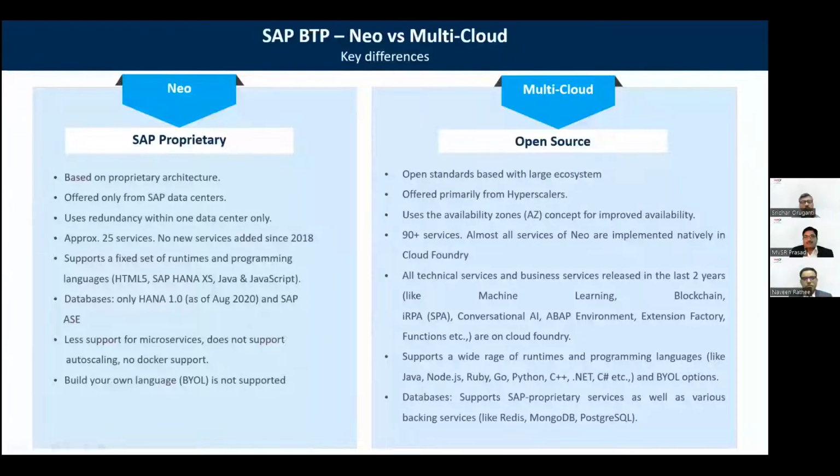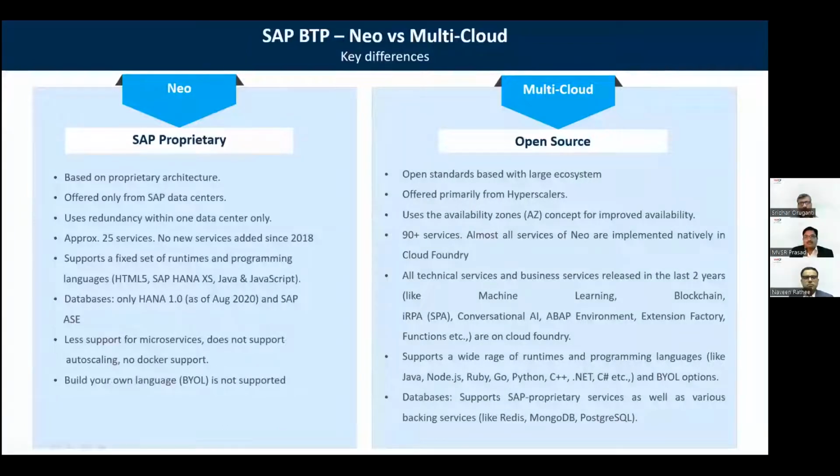Okay, and it supports not only SAP enhancements. We don't need to consider ABAP only. We can also go with the Cloud SDKs or the Java SDKs, and wrapper scenarios can be done using Node.js, or the Neo migration from XSJS applications to Node.js. These are all the different languages and IDEs supported with BTP multi-cloud, like IntelliJ and Visual Studio Code, and we also have SAP Business Application Studio, which gives more flexibility for us to go with the BYOL options. On the database side, it supports Postgres, MongoDB, Redis, and also different data lakes through the Data Warehouse Cloud specific scenarios. All these run on the multi-cloud environment only.